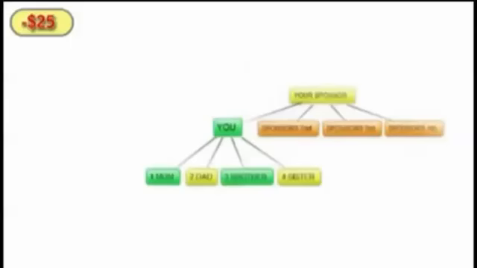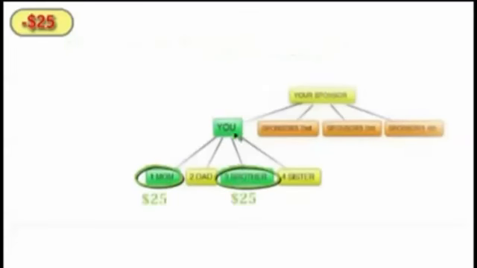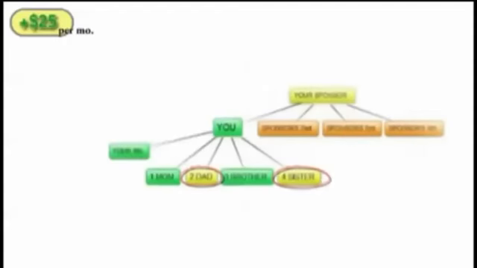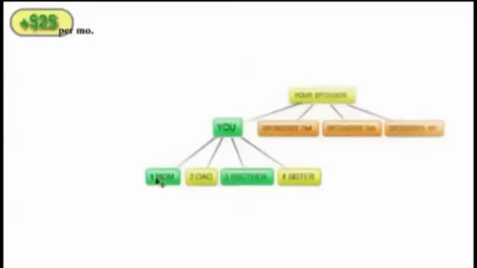And I've colored all the bubbles that pay you $25 a month green. You'll get to keep your first and third applicants who will pay you $25 a month, but will have to pass up your second and fourth applicant as I mentioned before. These 2 applicants are the only people you will ever pass up. You can keep any number of applicants beyond 4 and keep 100% of the profits. You're already breaking even with your first applicant since they are paying you $25 a month directly into your PayPal account, which covers your payment to your sponsor, and making $25 extra with your third applicant.